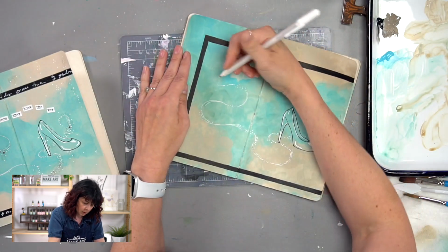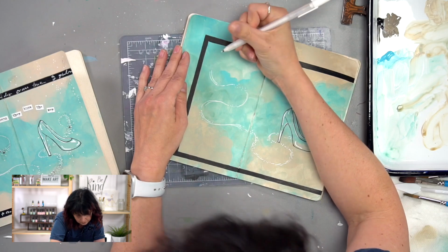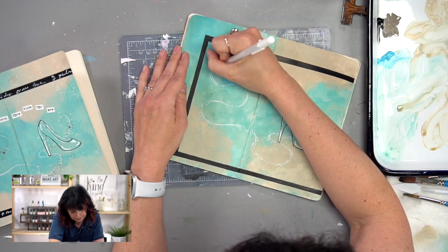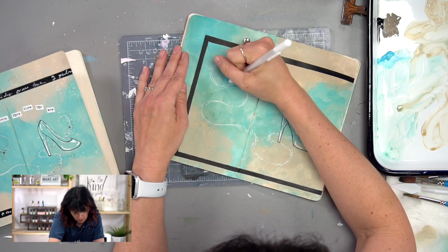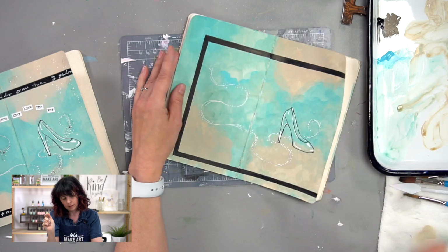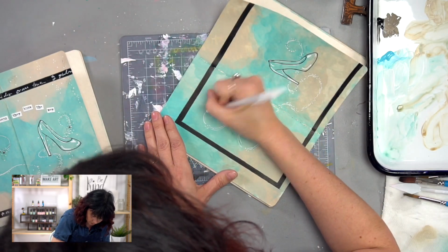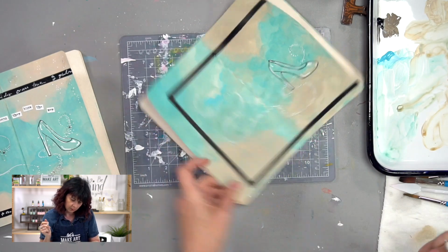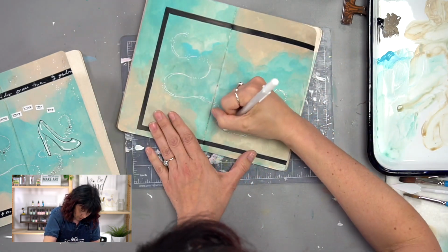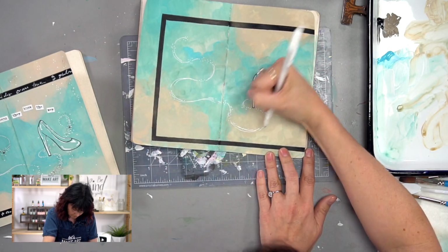Hopefully I'm keeping it where you need it. Yeah, you're doing a really good job. Thanks, Keenan. And you don't have to follow whatever switchbacks I have. Whatever works for you is fine. I'm just going for it. I don't even think I did what I did before. I have no idea. I think this one needs another line in there. Yeah, I like that. Oh, that looks good.